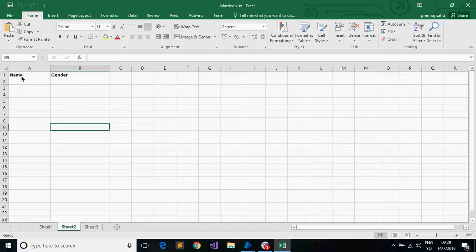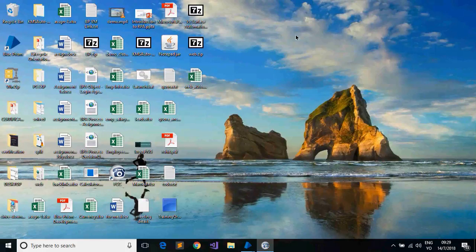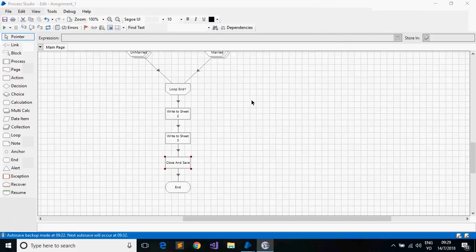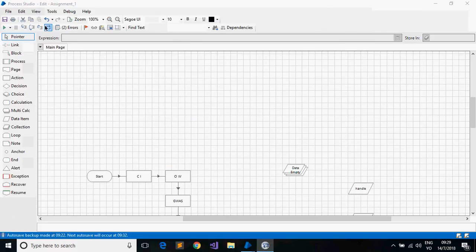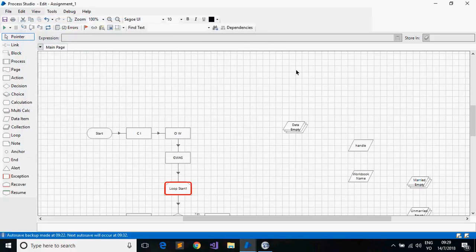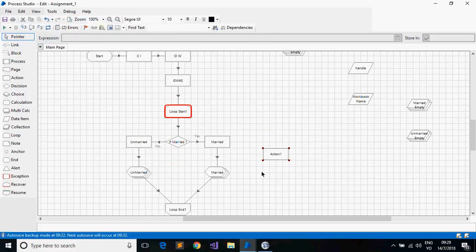We are expecting sheet 2 to be populated. Let's run this, and let me remove this one.